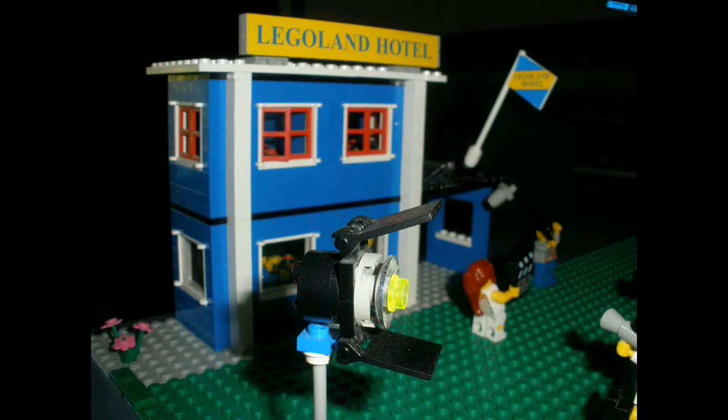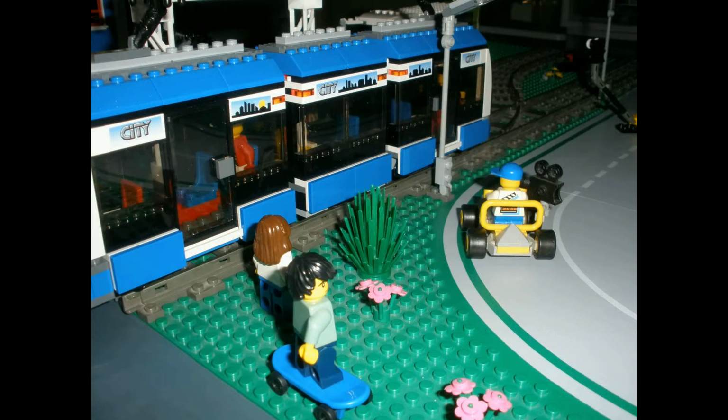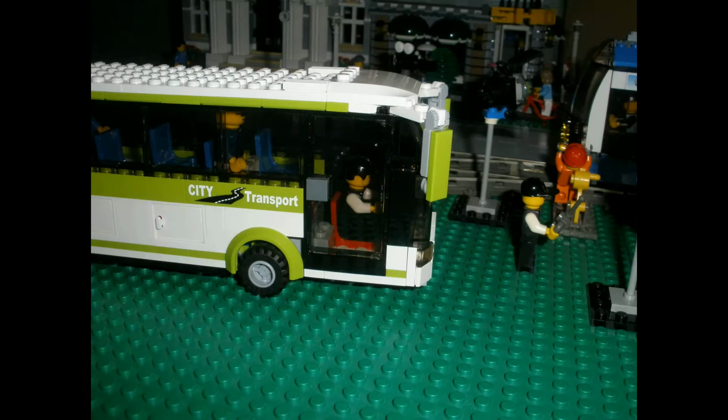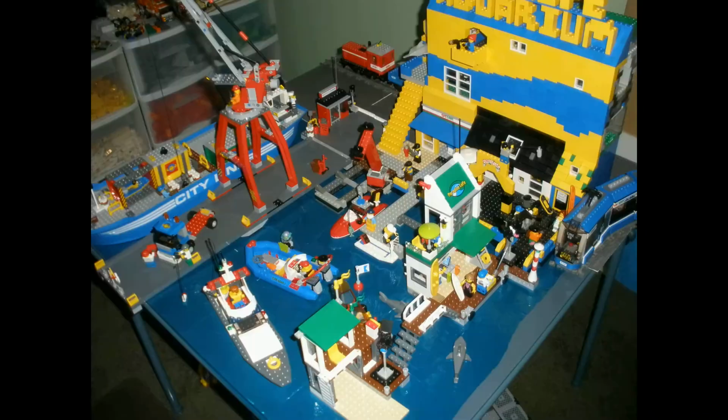So there's the actual Legoland Hotel from the beginning of the film. And you can see that here I was also already thinking about ways to have the story diverge. Not only do I have the tram and the bus, but I also have the switch point, which you just saw, for the tram to go off in two different directions.